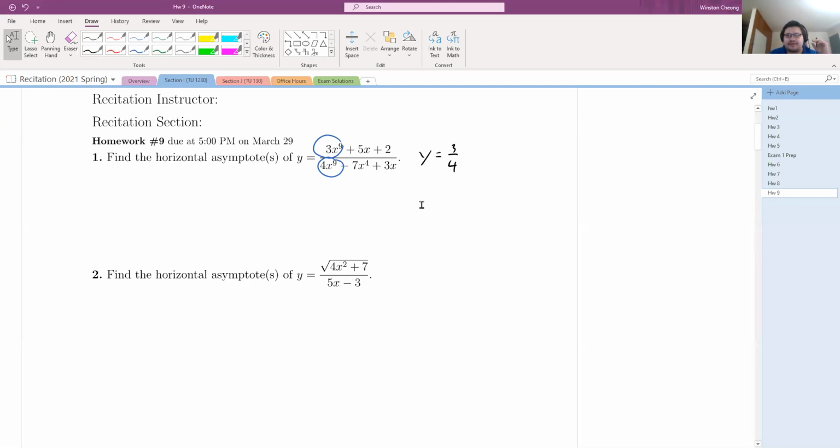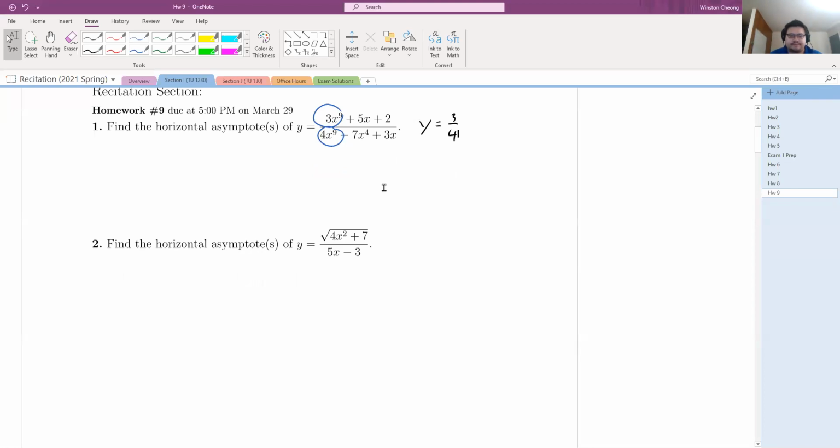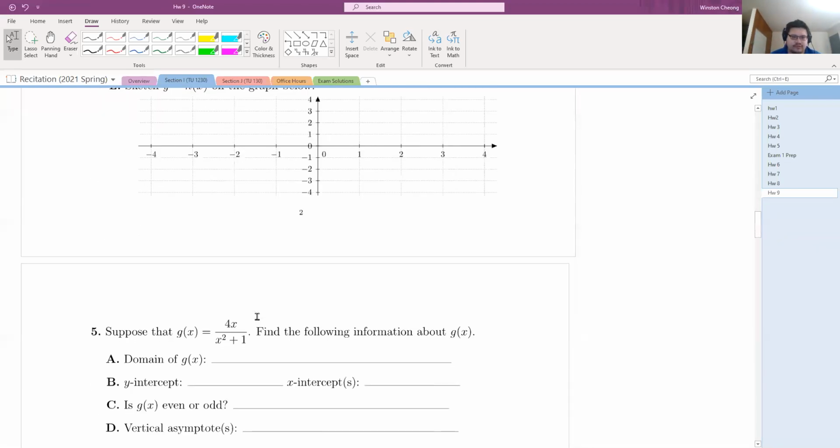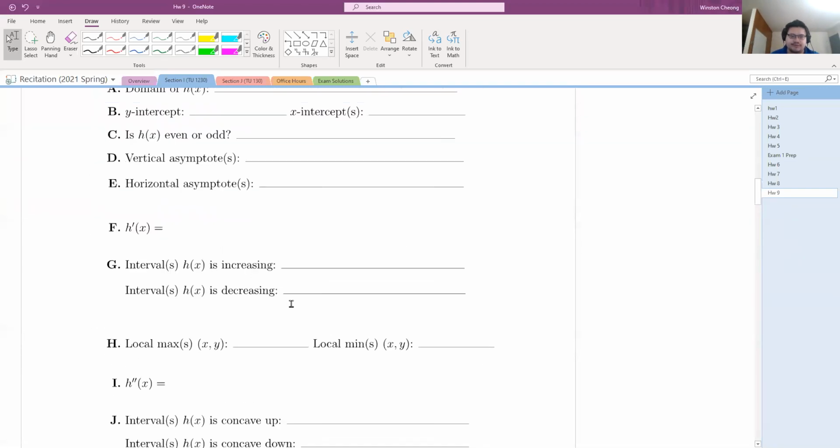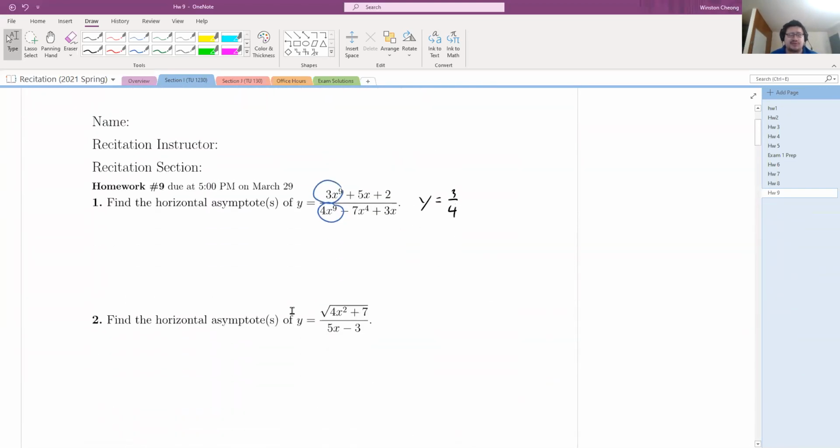This should remind you of things that you probably learned from a previous pre-calculus class. You should also know about the cases when the numerator has a higher degree than the denominator, and vice versa when the numerator has a lower degree than the denominator. In one of those situations, you have a horizontal asymptote, which is y equals 0, and in the other one, you don't have a horizontal asymptote. So this is the non-rigorous way of doing it, and that's how we'll answer the ones like 4 and 5, where it just asks us to find the horizontal asymptote. We can do that without showing any real work.